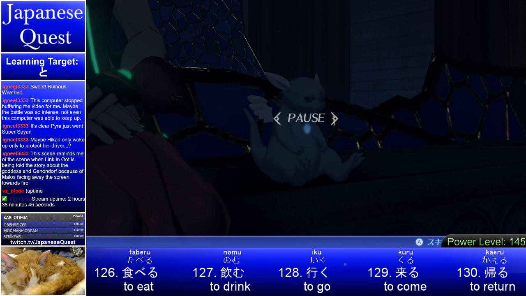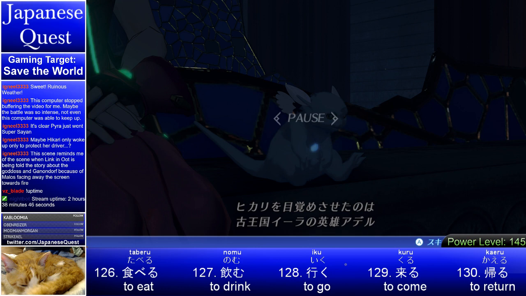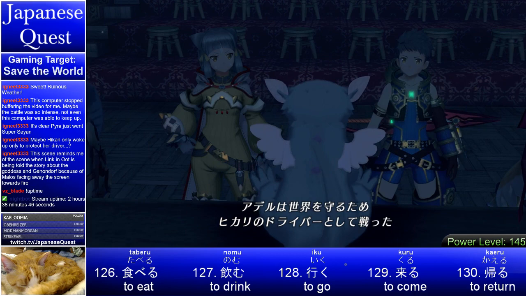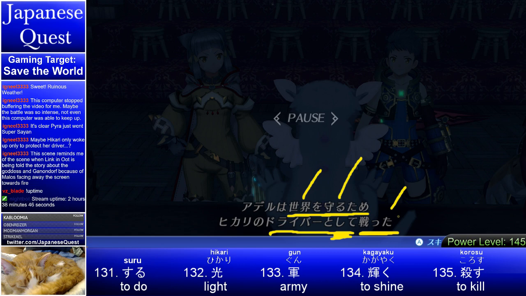The one who awakened Hikari was the hero of the Five Kingdoms of Ira, Adel. Adel fought as Hikari's driver to save the world. So as her driver, he fought to save the world. Another good word. Let's maybe add this to our power level in a bit. It's all about saving things. To save the world. In order to save the world, he fought as a driver. Tatakau. These are all good words to add. Save the world. Fight to save the world. It's really what we're doing in this whole game. Good words to add in a minute here.